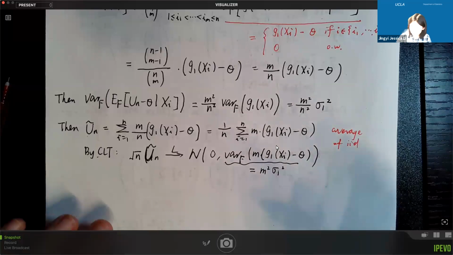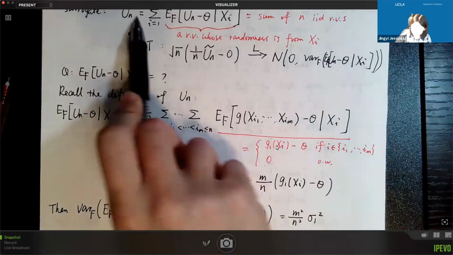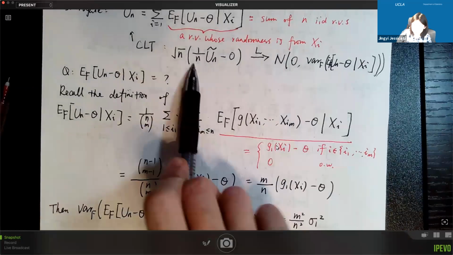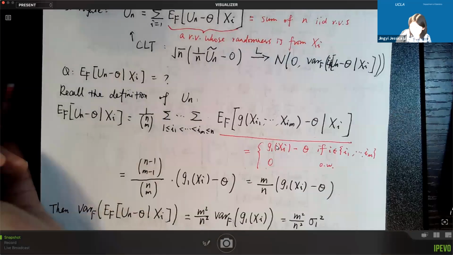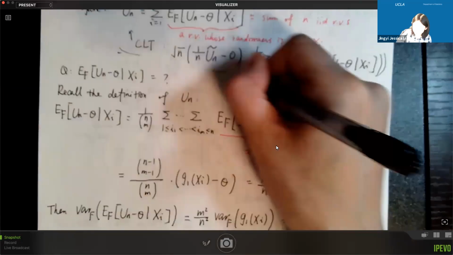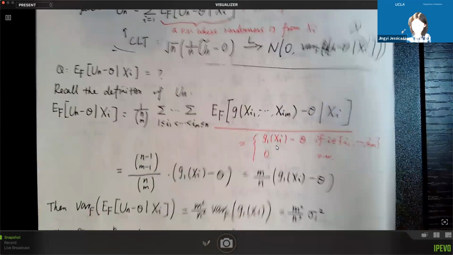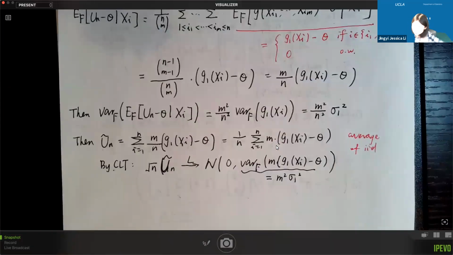So this is not right because I have some issue here since this term itself is an average. So I don't need to do average further. So don't just forget about this. Yeah, but this was my thought. This was the idea so that we need to calculate this. But after seeing that, we don't need to go this route. We just need to go this route. So by writing out the Un tilde itself as an average of IID, then we apply central limit theorem directly to U tilde n. Okay, so that's what we have for the U tilde n.